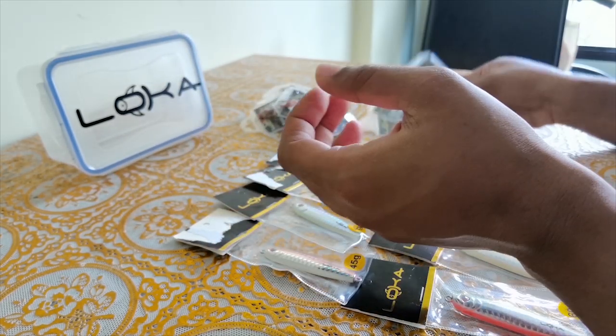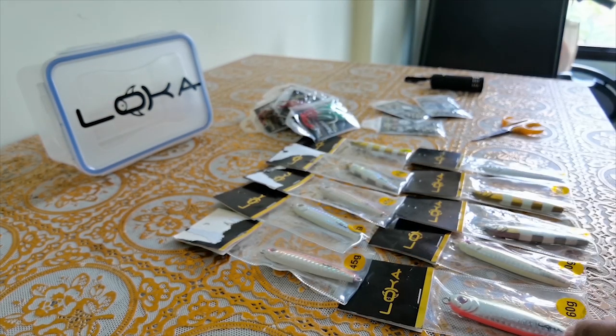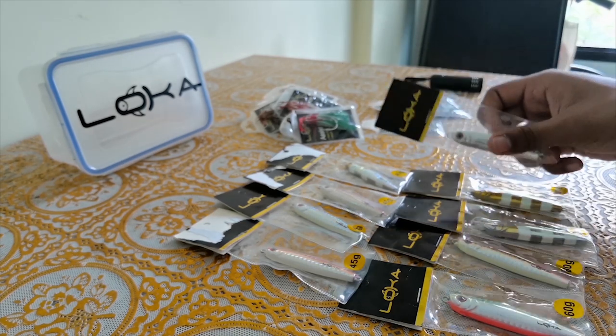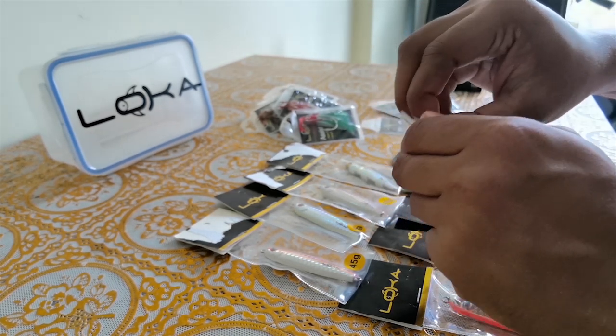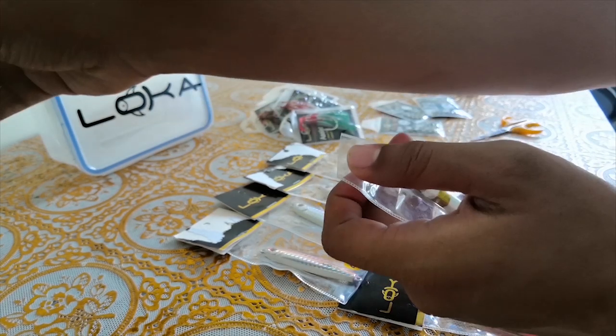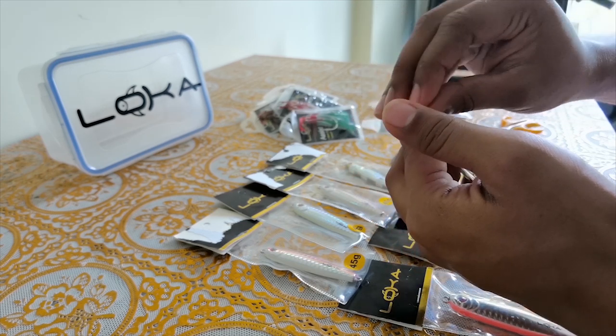So yeah, I'll just be doing some prepping of my ammo. I would like to thank Weiha for introducing me to Loka Jigs. He's the founder of Loka, and I got a really good deal and bought it at a really affordable price.